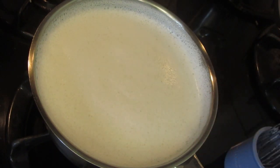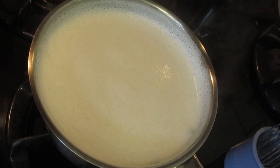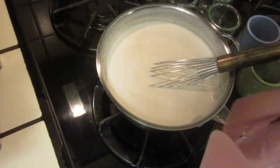So we will cool it down, until you put your finger and do not feel hot. You do not put your finger in the milk, little Randy, okay? And mom will check the temperature of it, okay? Until it is your hand temperature, a little bit hotter than your hand temperature. That will be good. Okay, little Randy.